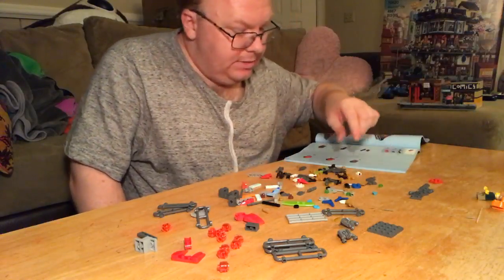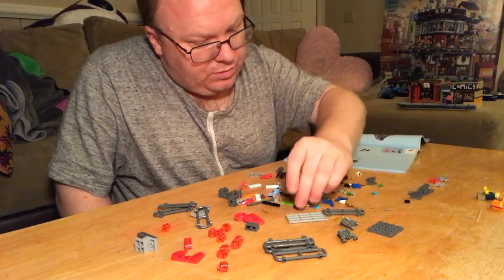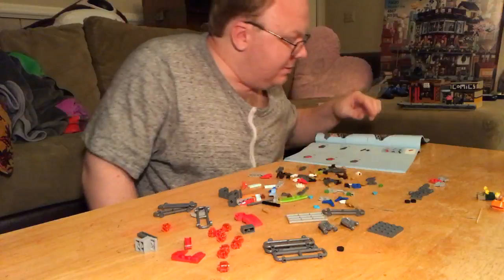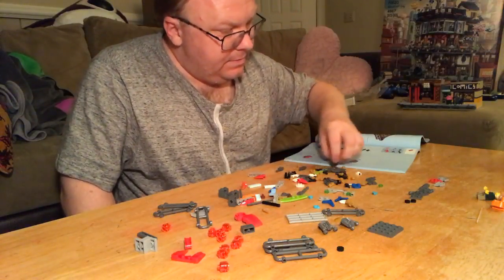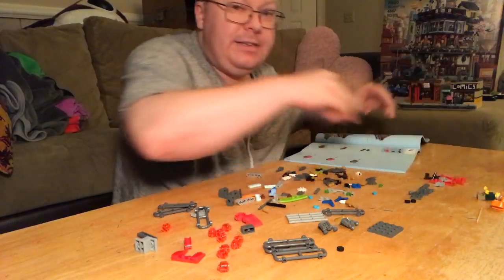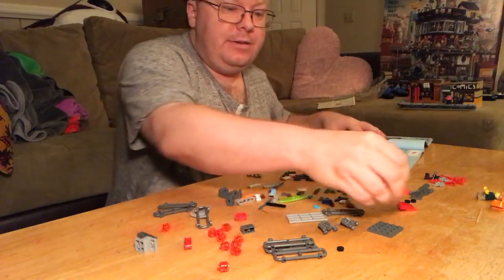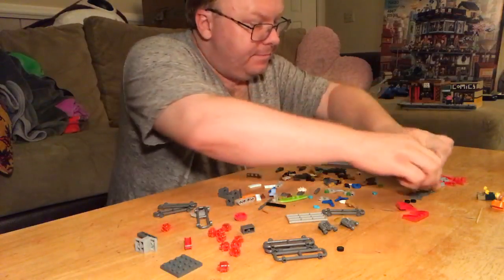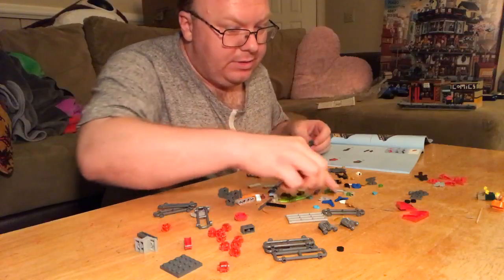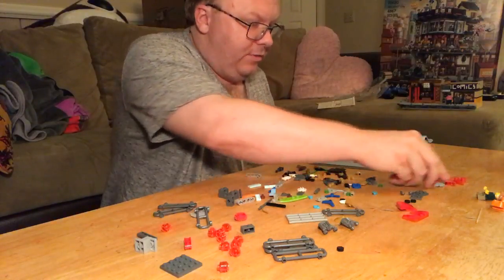Let's see here. Of these. Two of... Nope, that is a printed one. You don't want that. Two of these. Four of these. One of those. And one of those. Okay. Oh, I need two of those little... There it is. This must be used for ball joints.